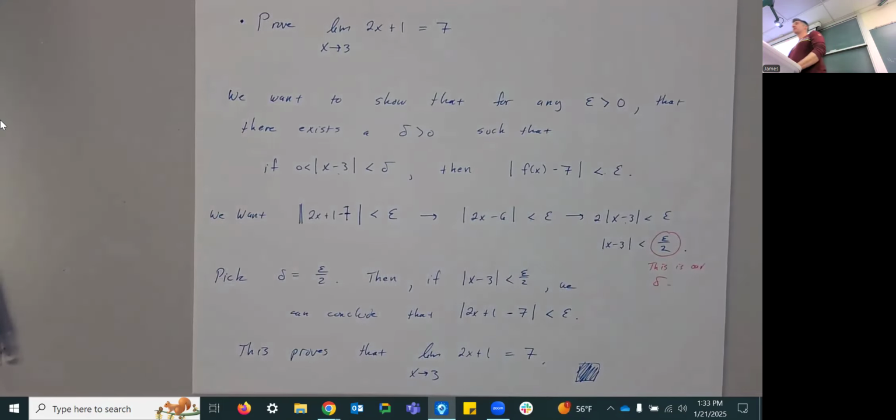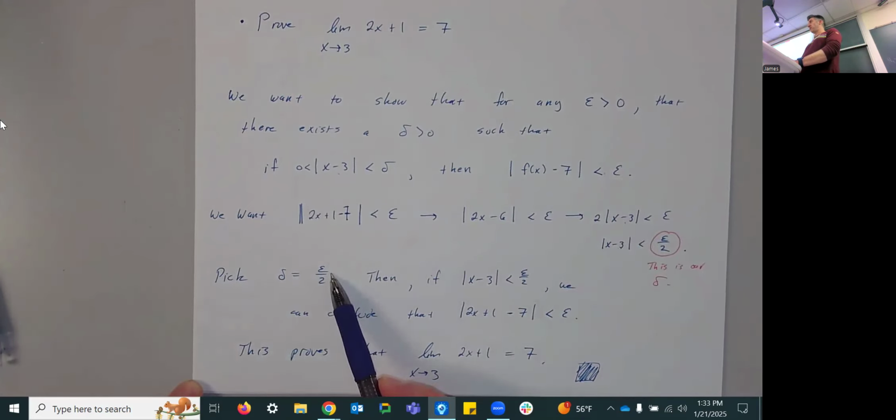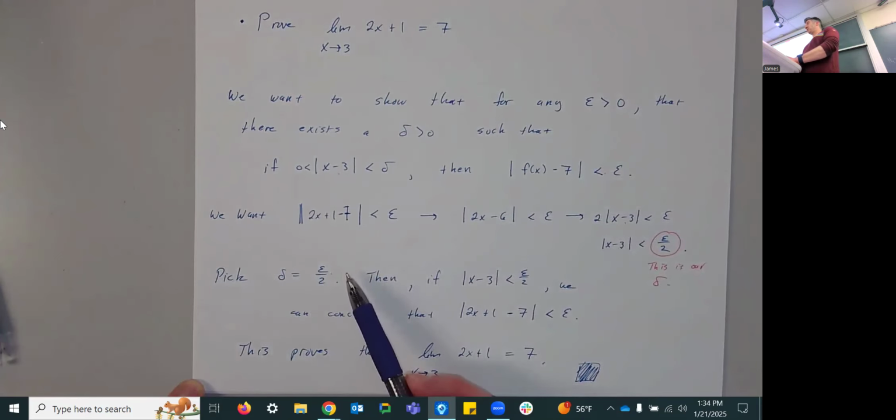I will point out this function, and again, we shouldn't be surprised here, right? We know that the function 2x plus 1 literally goes to the point 3 comma 7. But what we're saying here is that we can pick epsilon to be any number we want. We can pick epsilon to be 1/1 billionth. And if we pick delta to be 1/2 billionth, right? 1/1 billionth divided by 2, then x will be close enough to 3 so that our function is as close to 7 as we just said we wanted it to be.